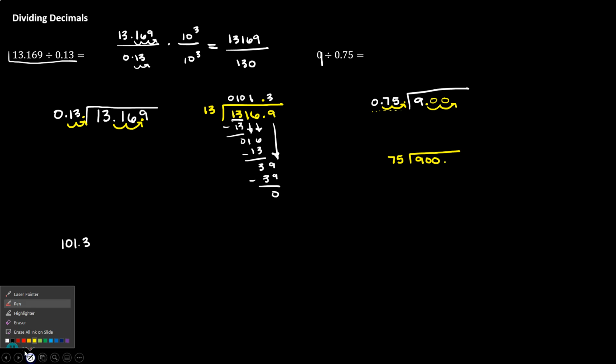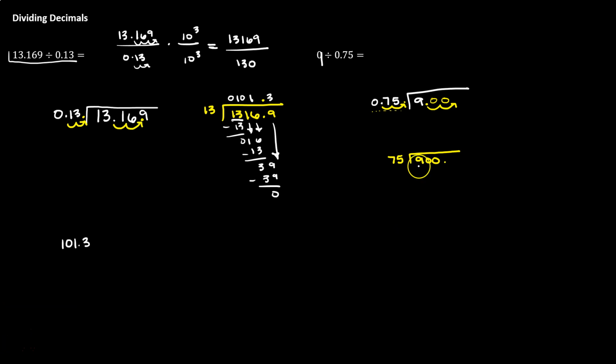So from here, we do this as standard long division. 75 does not fit into 9. 75 does fit into 90. It only fits in once, though. That leaves over 15. Bring down the 0. 75 goes into 150 twice with no remainder. Now the decimal is to the right of this last 0, and if I copy that up, that would go to the right of the 2. So our answer is 12, the whole number 12. The decimal is there, but we don't have to write the decimal if there's no digits that follow it. So we would just write the whole number 12 for our answer.